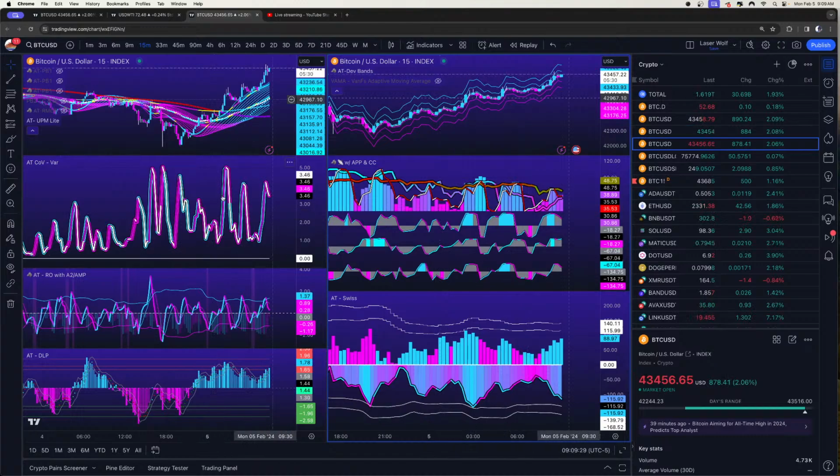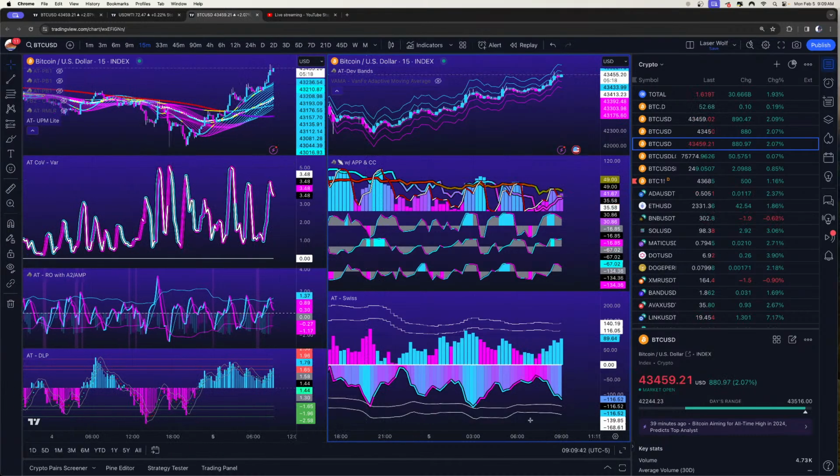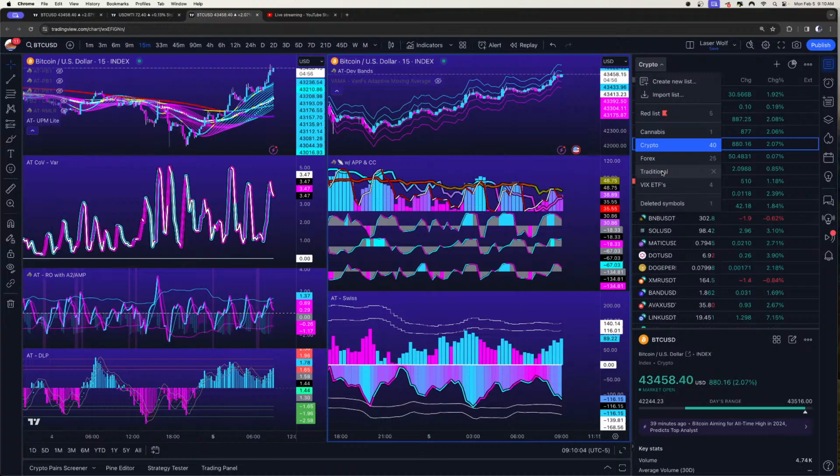If you were to throw projection boss on these outliers, I can just tell by looking at the data sets, they were probably all 99.7% moves, maybe even greater than that. Beautiful. 15-minute looks pretty strong. Trending again. Trending to the top side. Volatility, low length has been contracting. It's negatively correlated. Let's see, 981, you're expanding positive. 2400 contracting negative. Coming into this market open in, what we got, 21 minutes? Looks pretty damn good. Bitcoin looking pretty good. Let's take a look at Dixie real quick before this market opens.